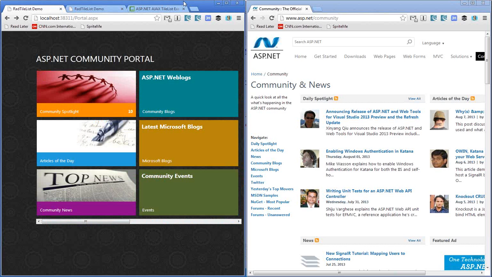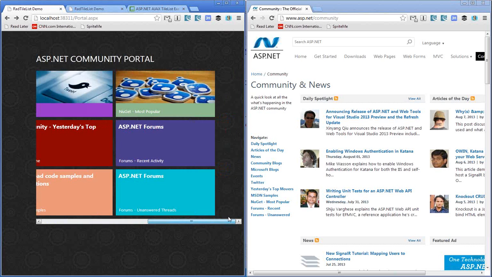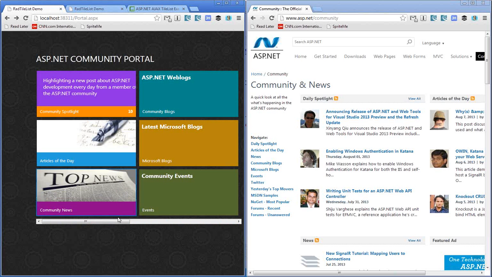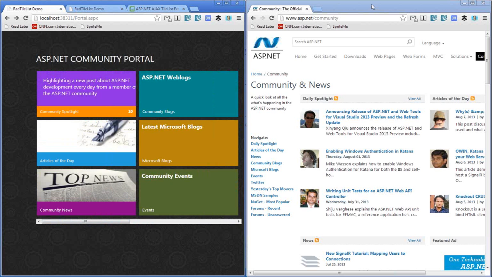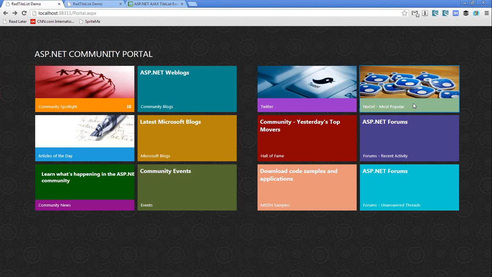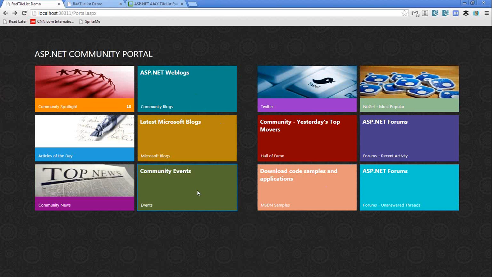I have stacked one next to another. Left hand side is my portal, right hand side is the ASP.NET portal, and then pretty much if you see here, I get a scroll bar. This is what you get even in Windows 8. So you don't have to worry. We do all the things in the background. All you need to do is just stack out the tiles that you need, and then that's all done. So now let me zoom it out, do the full-blown thing. So that's pretty much what I had in mind. All I've played around with is different colors for different tiles.